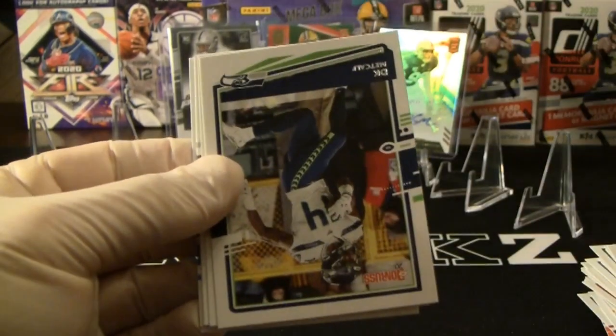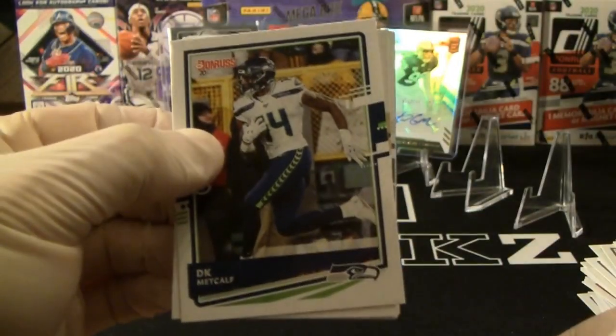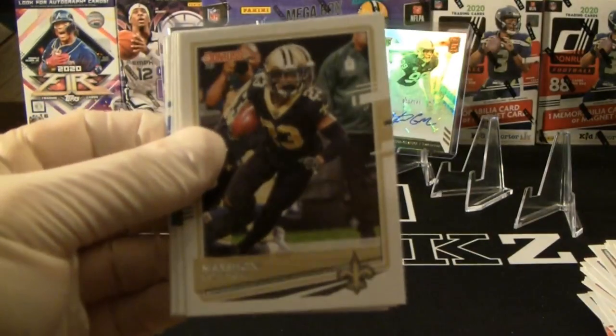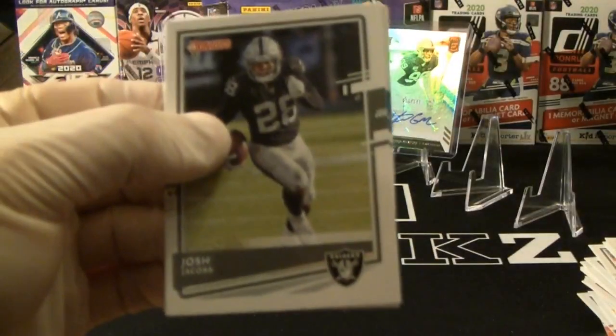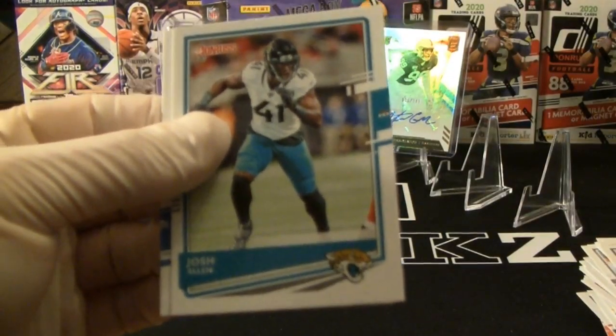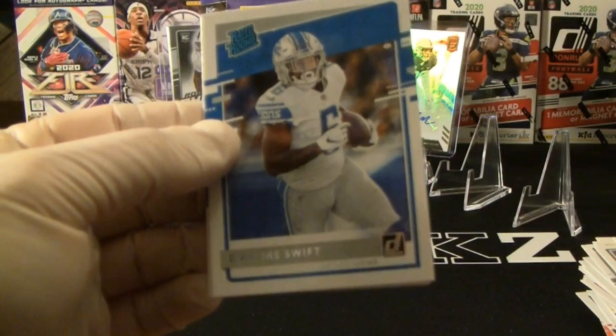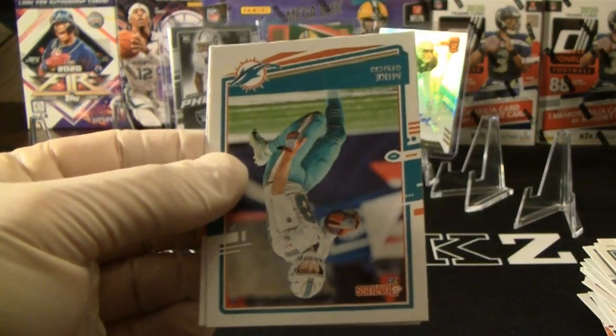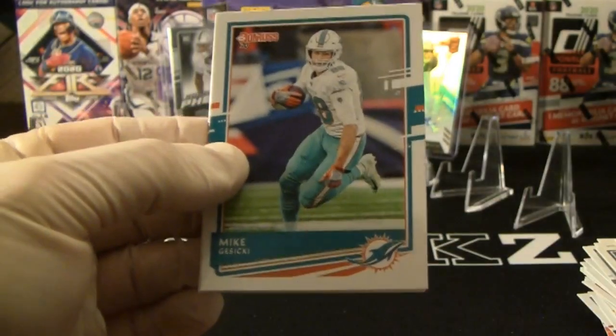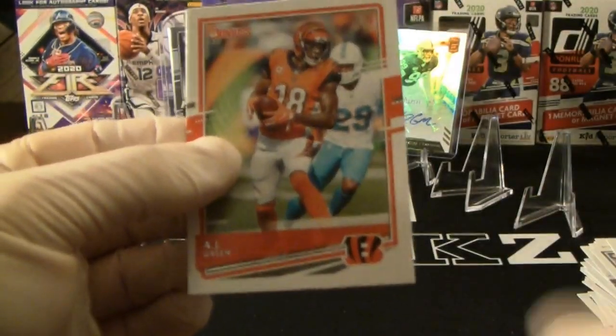Shaq Barrett, DK Metcalf, Marshon Lattimore, Josh Jacobs, Josh Allen. There we go, Lions. D'Andre Swift, rated rookie. Very nice. Mike Gesicki and A.J. Green.